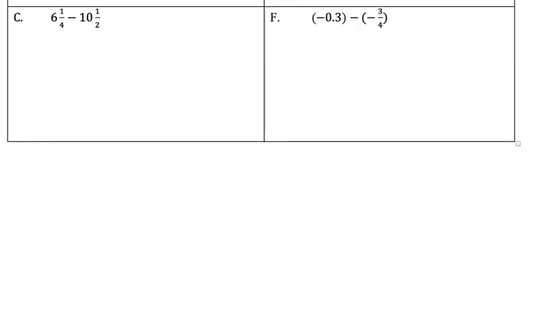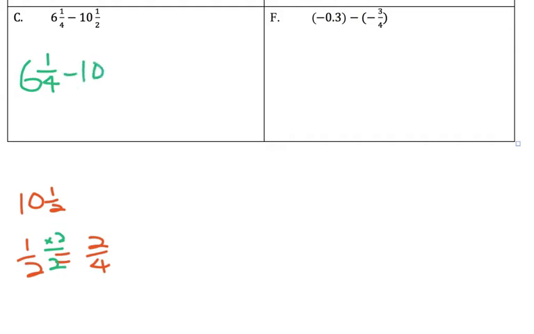All right, so state test level, addition and subtraction problems with rational numbers. We have 6 1/4 minus 10 1/2. It helps first to take 10 1/2 and rewrite it so that the part that says a half is written in fourths. The 10 doesn't change because that's the whole, but we can take 1/2 and rewrite it as 2/4 because you can multiply by 2 over 2. And then if we rewrite this problem, we still start at 6 1/4, but now we're subtracting 10 and 2/4.